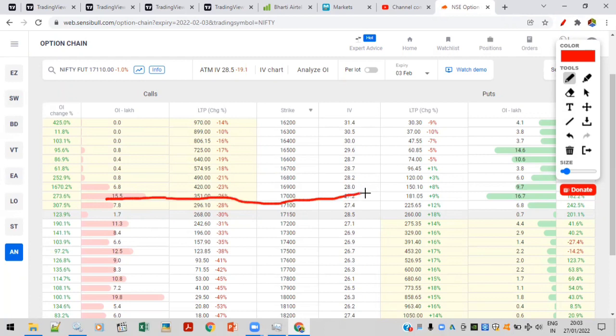It can be a game of both buyers and sellers, as 17,000 has 15.5 lakh call writers and 16.7 lakh put writers. So tomorrow, if we again go down and break today's low, that is 16,860, then again we will be pushed on the downside. We have to be ready for both scenarios. Watch for a break of 16,860 for the downside, and for the upside, that low needs to be protected. Then short covering can happen on the call side, and we can push on the upside towards 17,200, 17,300 levels. That's how we should look at the option chain data for the next expiry.